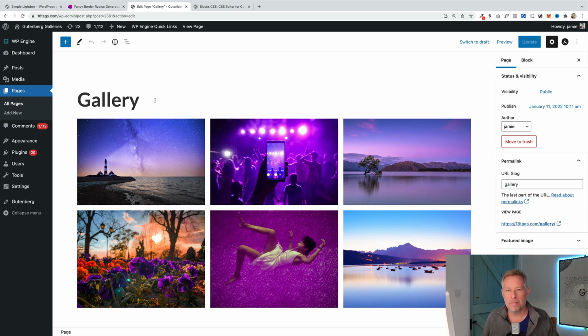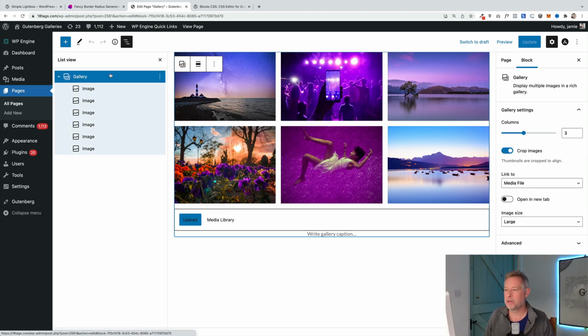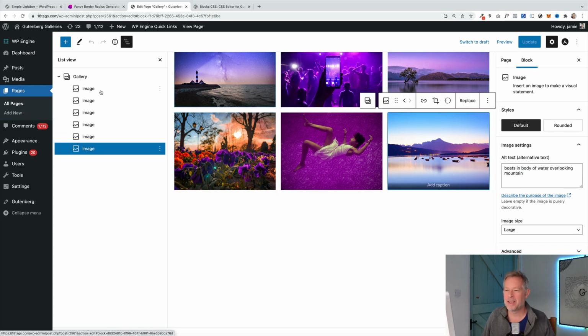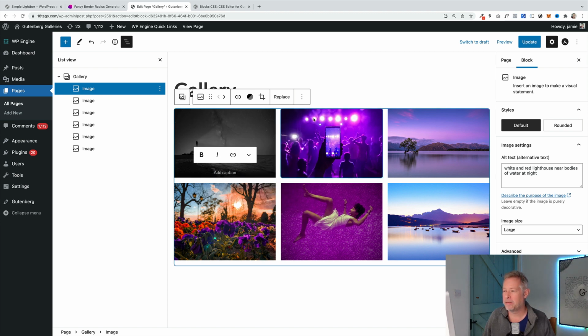I just want to show you one thing on the gallery that's coming with WordPress 5.9 and is already available if you use the Gutenberg plugin, and that's this. So the gallery is now a container block, which means it actually contains individual image blocks, which is really cool because then you can actually target now individual image blocks. So if you want to add an effect per image, you can actually do that because they are now separate blocks. So there's lots of advantages to how the gallery block has changed.